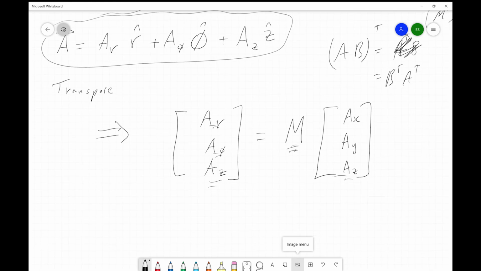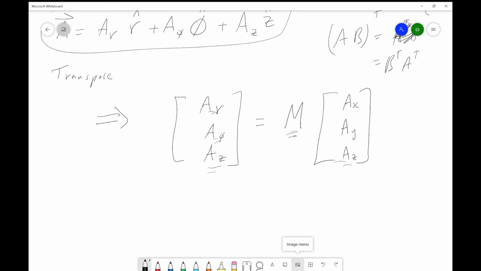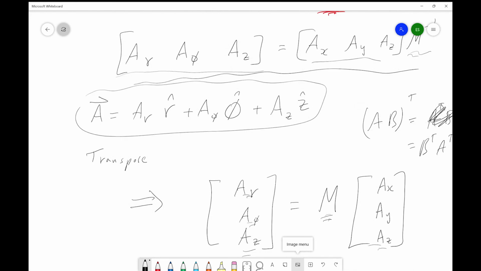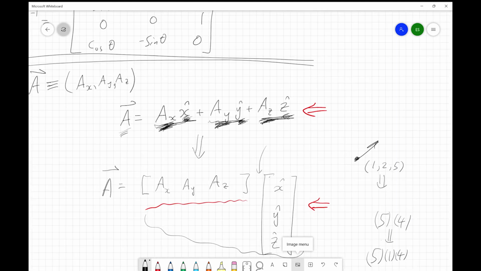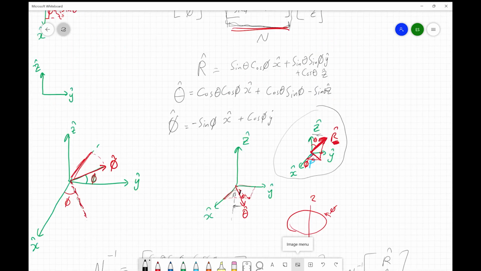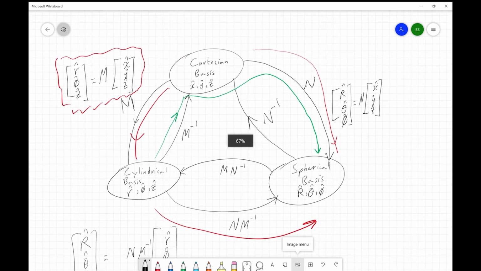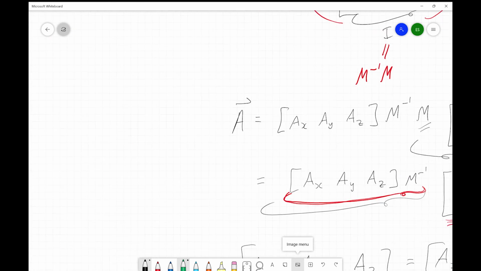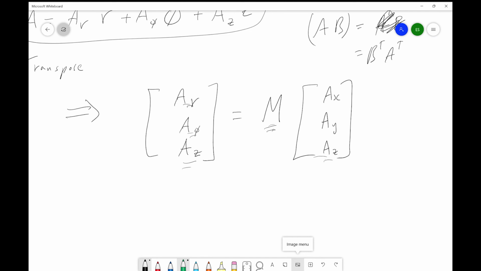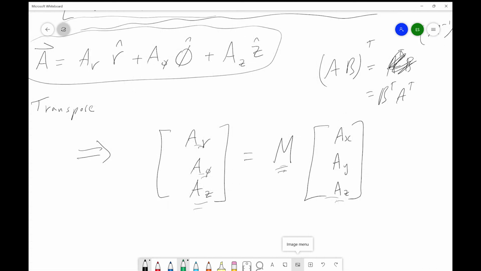So after we're done with homework 1, which is going to be submitted Tuesday probably, I'm going to post homework 2 with a bunch of exercises on those transformations. And if you have any questions, we can go through that too. But yeah, that is the key result. Those transformations that are required to transform the coordinate induced bases from one coordinate system to the other can be used to transform the scalar components of the vector. And you'll go through a bunch of exercises in the homework on this.